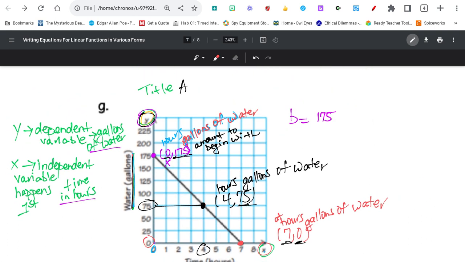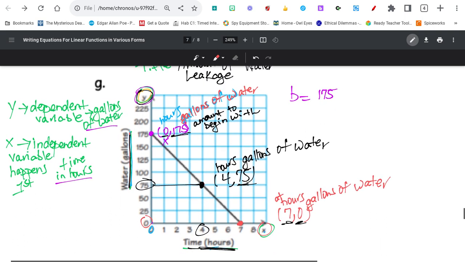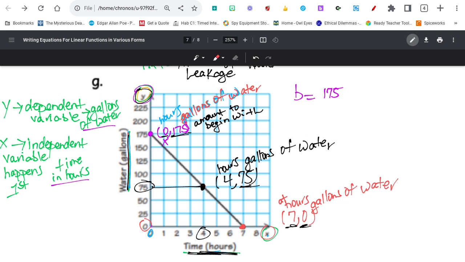So clearly you can tell this water is leaking out. So I'm going to label this as the amount of water leakage from some container. All right. So basically, you really got to know how to read points, guys. And you can only read points on a real life graph by looking at what the x-axis is talking about and what the y-axis is talking about. They'll tell you everything.